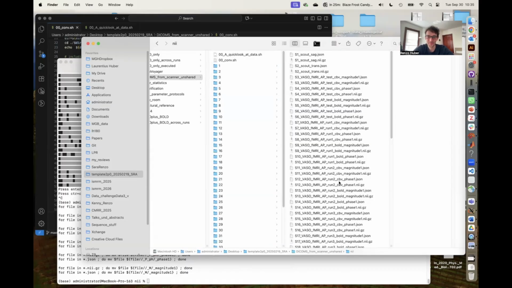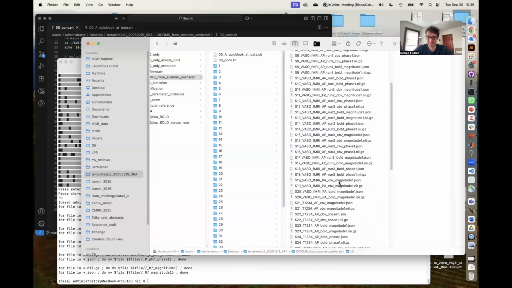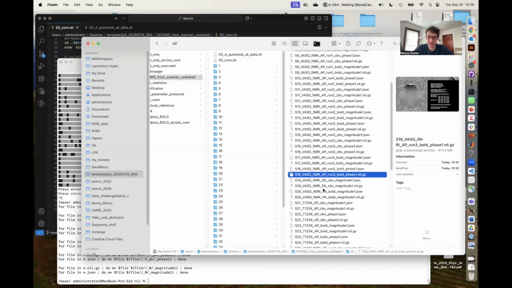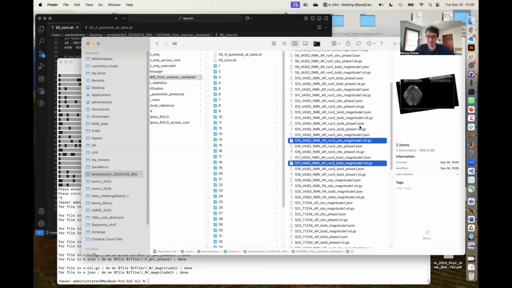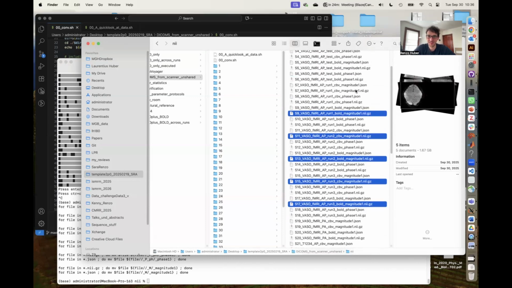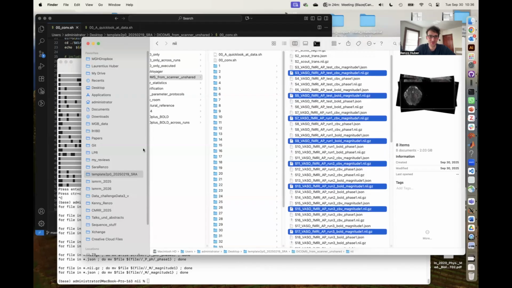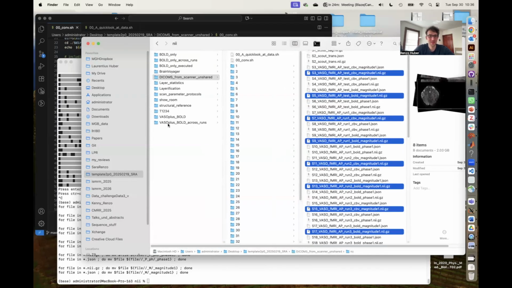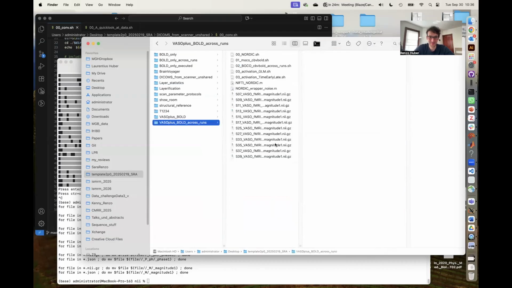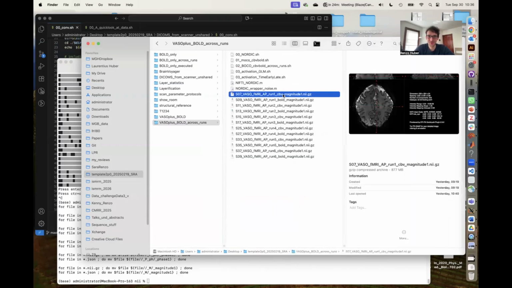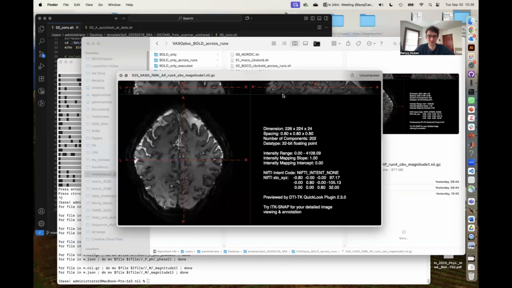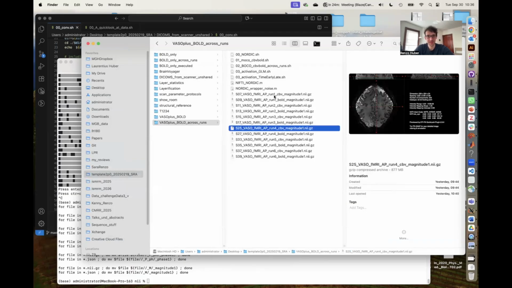And then you will see that now my data are renamed. Then I can grab the data and put them into a specific folder that I want to analyze next. Specifically, I'm interested in all the runs in AP direction, not the PA, which some people might use for distortion correction. So everything that has a run in there and is a magnitude is something that I'm interested in. I'm selecting all those and copy pasting them into the subfolder where I'm doing the denoising, the motion correction, and the BOLD correction. And I already have them here ready. So those are the data: BOLD, VASO, BOLD, VASO, BOLD, VASO. You can see that for each run, we have two datasets, BOLD and VASO, which are acquired concomitantly.